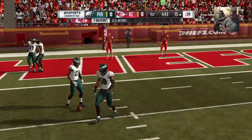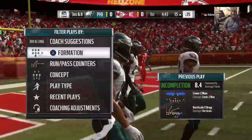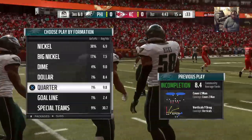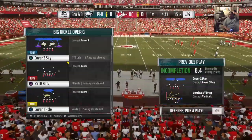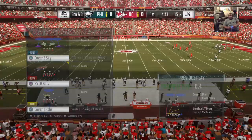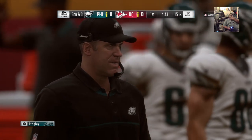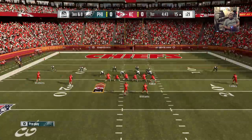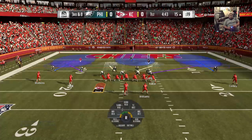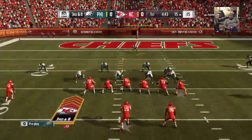They try to throw on 2nd down, but this one is incomplete. I know we're doing this game live, but let's step into the film room for just a second, because when they review this play, oh, the negatives are going to be incredible on this one. Rolling out to his right. Yeah, he's right-handed, so that's a natural spot for him. But he throws back across his body back into traffic. Big no-no. Oh, that's a monster no-no. The only good thing that happened, it fell incomplete. Very fortunate.